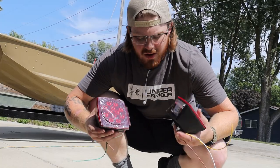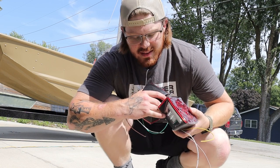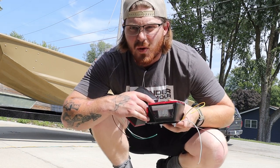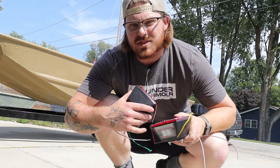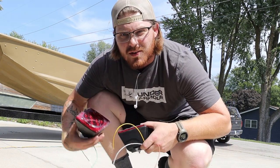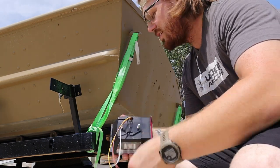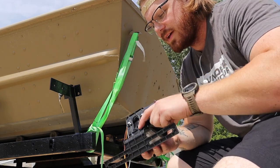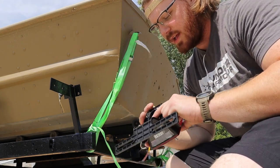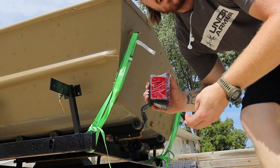Right here we have our right and our left taillights. The taillight that has the license plate holder on it also has a nice integrated built-in light. We're just gonna go ahead and smack these on the back here real quick. I don't necessarily wanna tighten these lights down too far just yet. I wanna get everything mocked up in position, ready to go before we really start to tighten this stuff down.